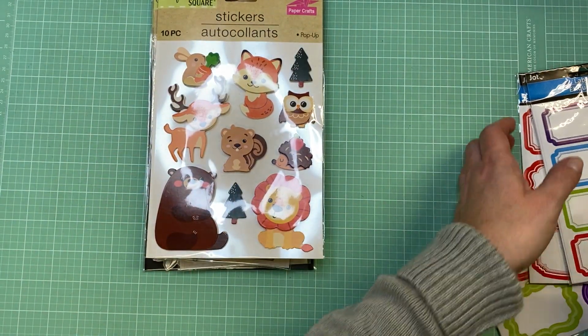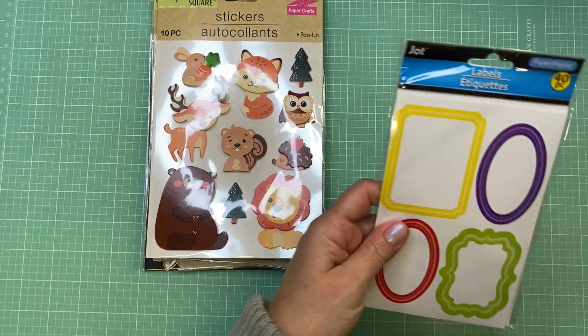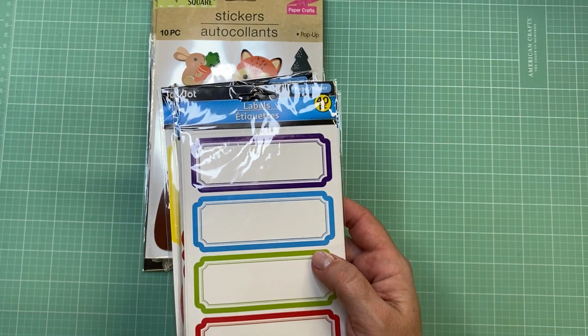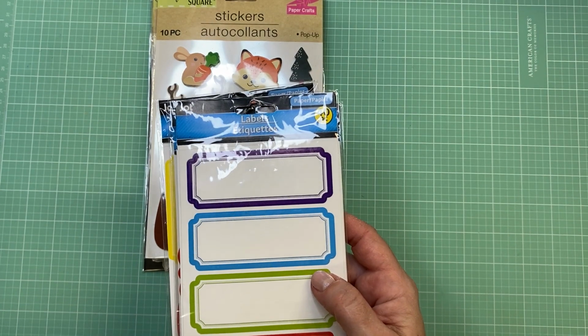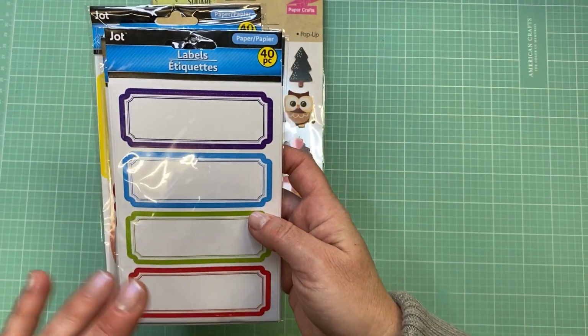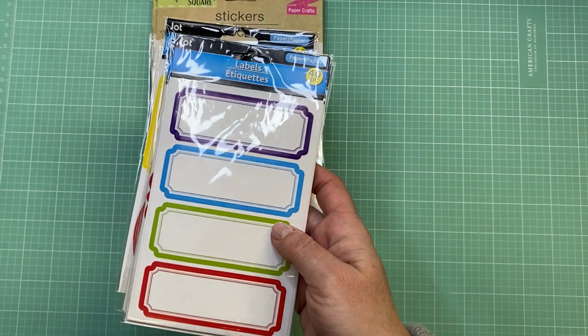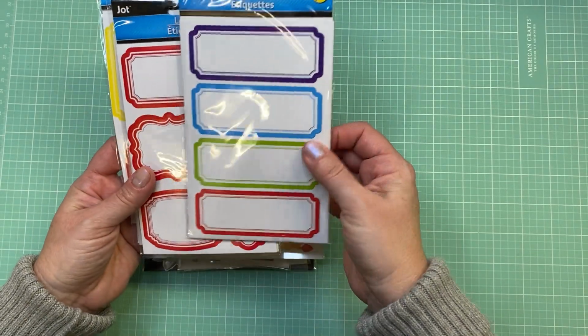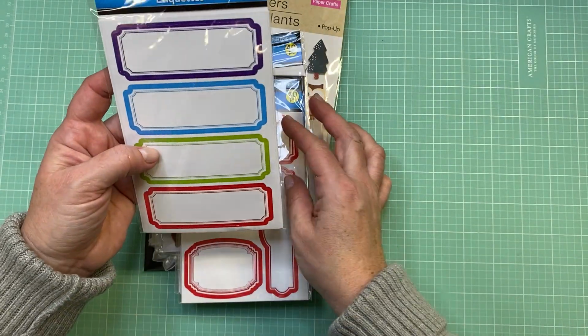And then the other type of thing, I actually picked these up in, I think it's the school supply section, where all the pens and the different notepads and things like that are. I always like to look at the labels because they usually have a lot of really good options for labels. And I found quite a few. These are nice. They're really big.